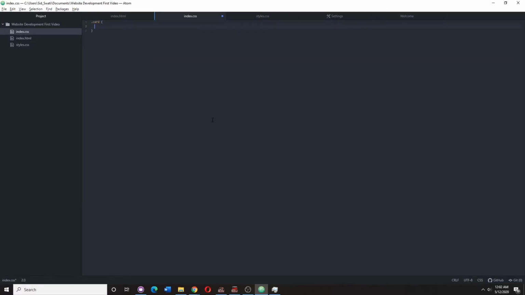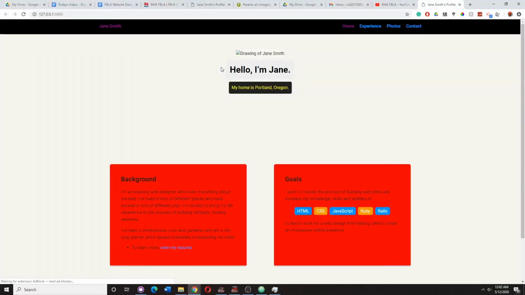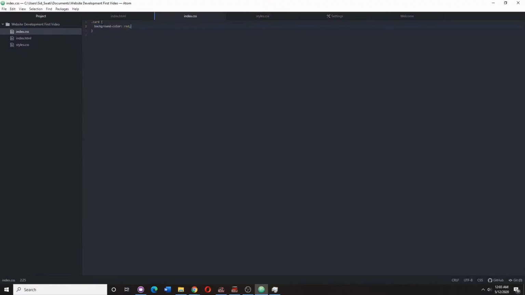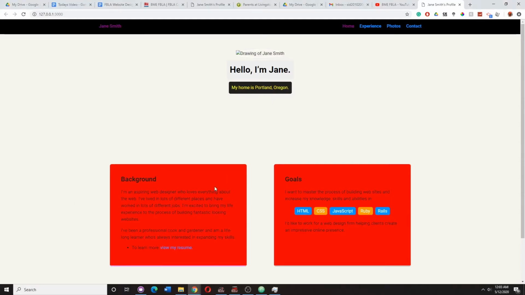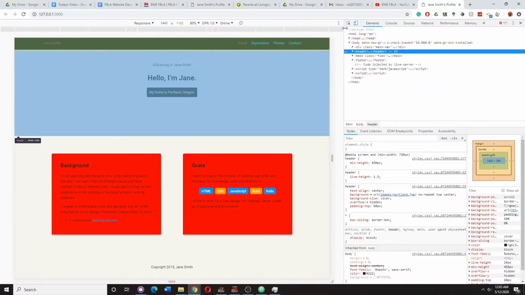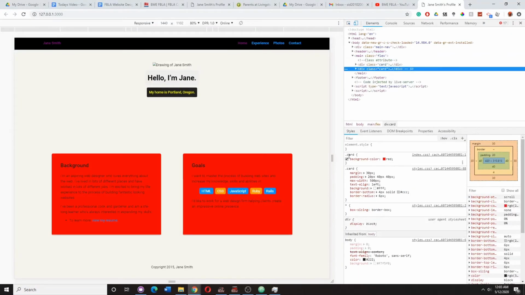I will get into some basic CSS styles on a different video, but for now, let's just use background dash color and let's just make it red so that we can just see what styling looks like. So we will relaunch our live server using the control. So Control Alt Q, Control Alt L. Now you can see that these two cards are now red. Previously, prior to this, they would look like this. They're white, but now when I do this, they are red. So we've selected these two cards using their class. If you inspect element, you take a look at the card, you can see that we've used dot card, so we've selected this class and we've given it a background color of red.